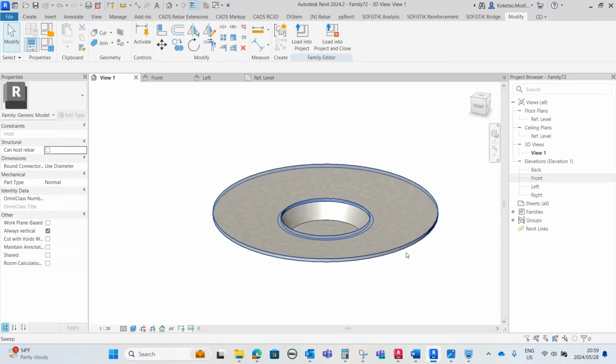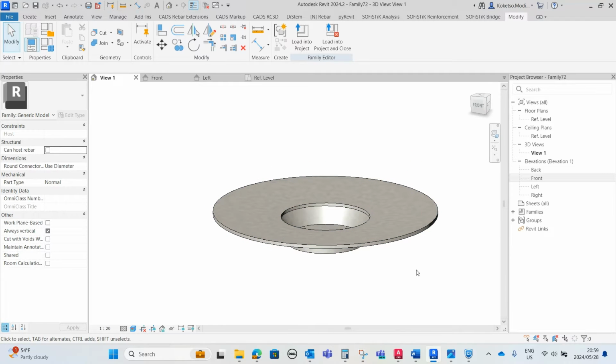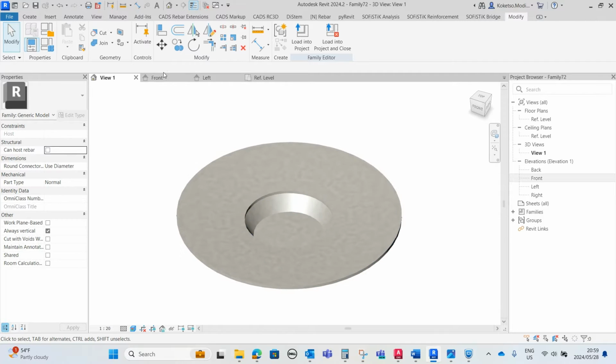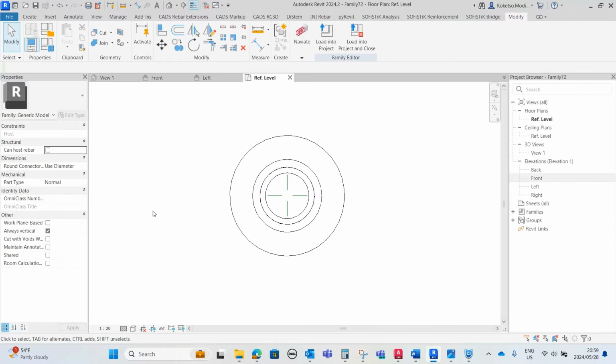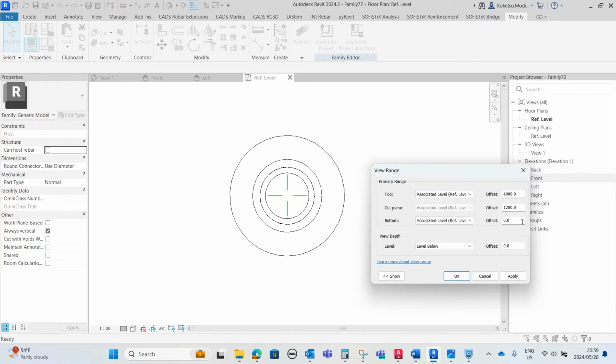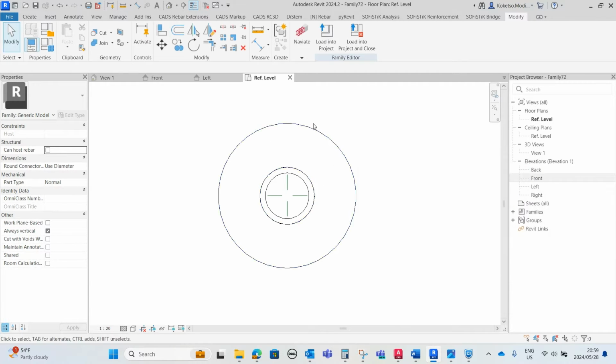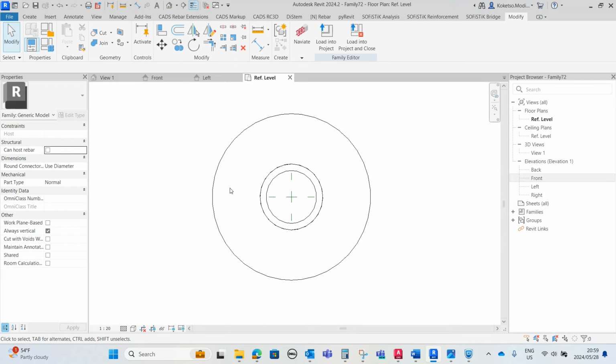Now, the next thing is we're going to have to model the body of our wastewater clarifier, which is also made up of concrete. So how do we do that? We're going to work with sweep again. Sweeps are very much flexible in terms of modeling complex geometry. And yeah, so I'm just gonna press VR on my keyboard, and then I'm just gonna set my cut plane to 4,000 millimeters so I can see everything, because remember the height of our wastewater clarifier is 3,000 millimeters.